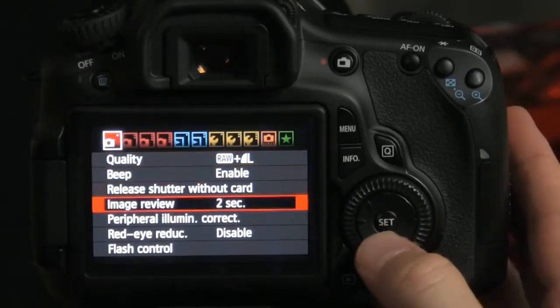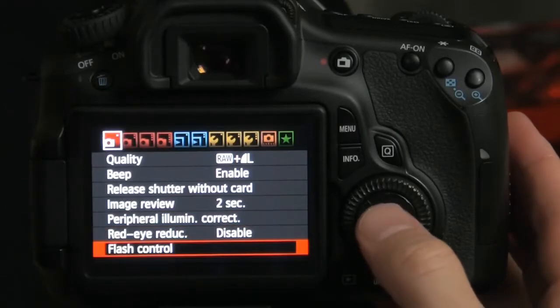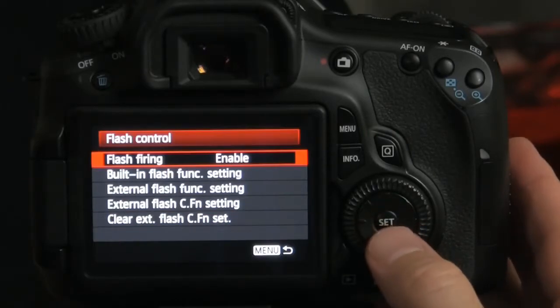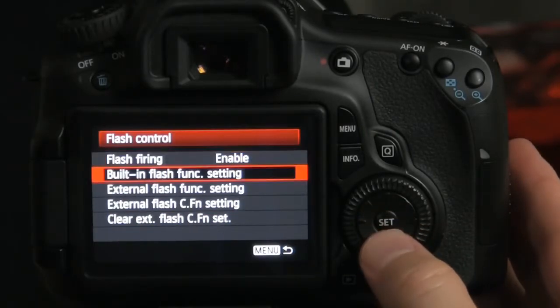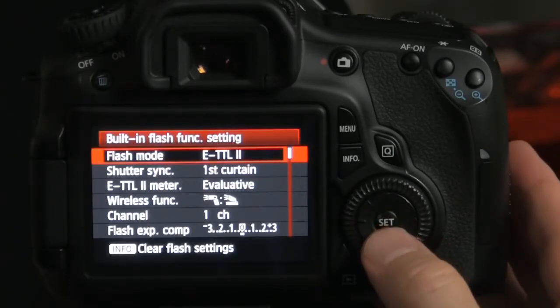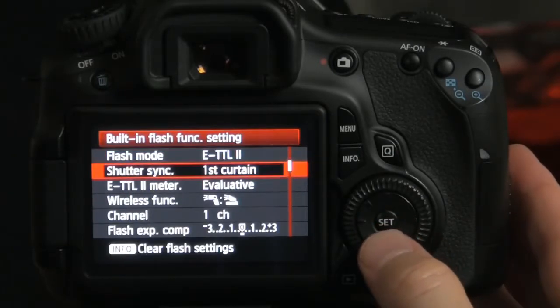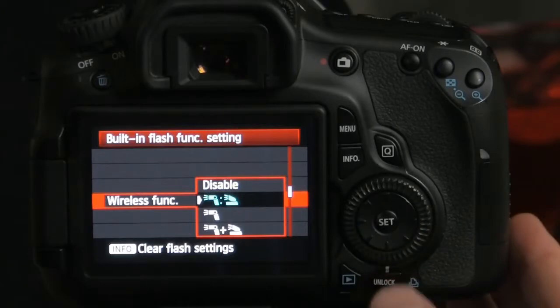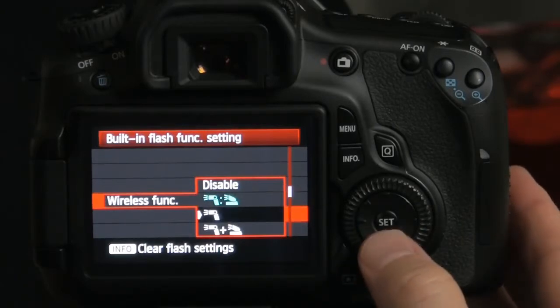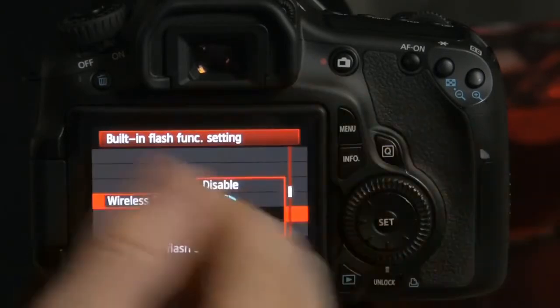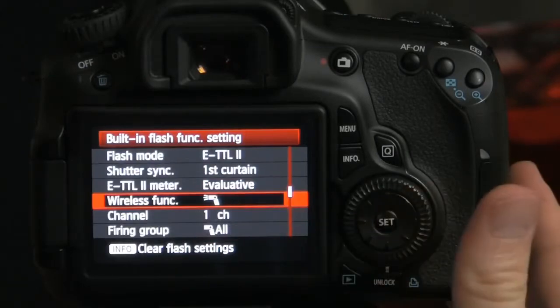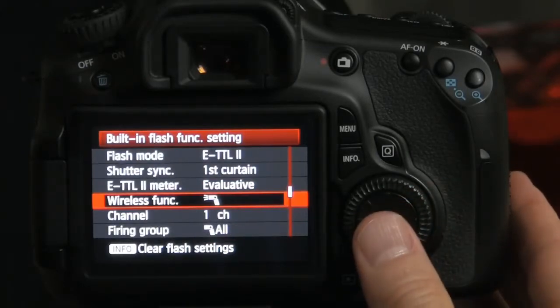So you go into the flash menu, and under the built-in flash menu you can set it to wireless function. So basically I'm using the wireless mode, and I'm setting it to just fire the external flash. I've set up a scene here with the flash back there.